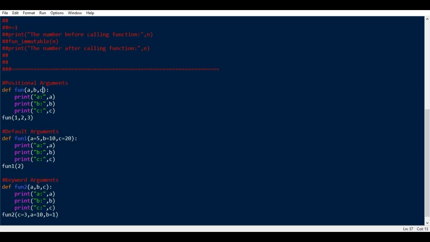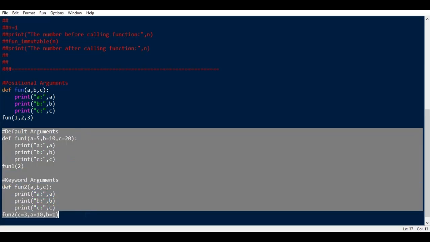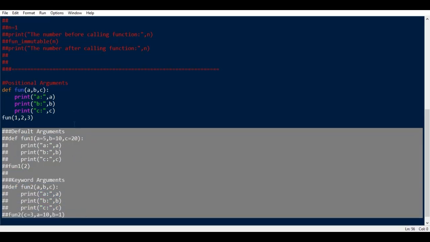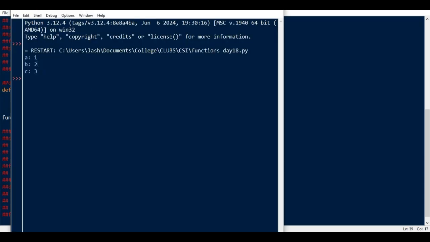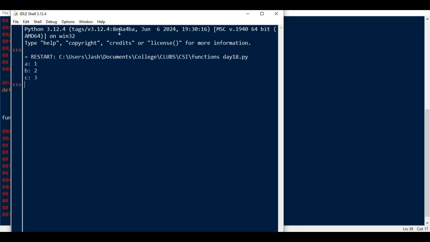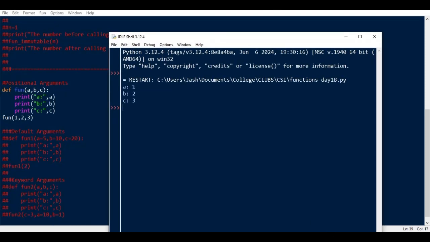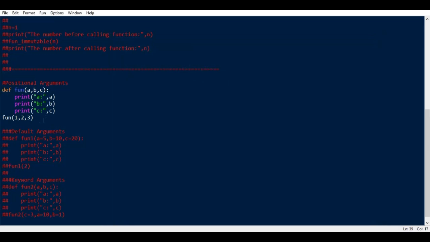So when I run this code, A is 1, B is 2, and C is 3, as you can see over here. So these are positional arguments.